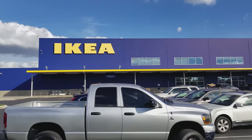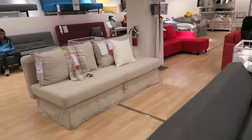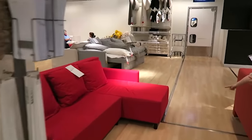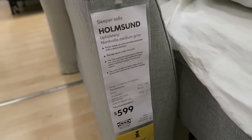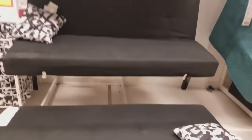We're here — the promised land of inexpensive modern furniture. And no, they're not paying me to say this. I've seen a lot of people online talk about getting a normal futon for van dwelling, so it can be a couch and a bed. That's a great idea, and I even had that thought when I started out. But let's go over why a regular futon won't work that well. Let's see what IKEA has in that department.